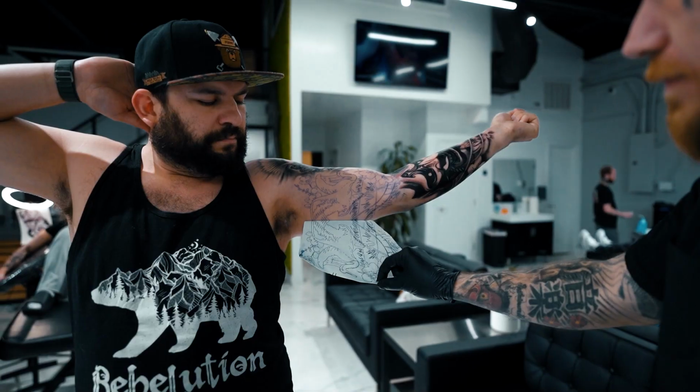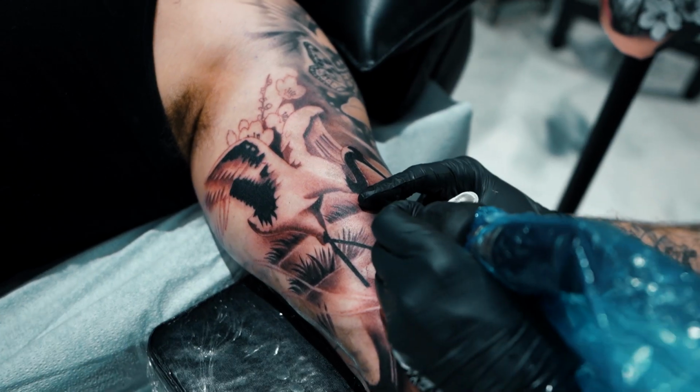Alright, girls and boys, I got a couple hours left in this piece, but we're gonna knock that out real quick. It's a little painful, so we're using the numbing cream as much as we can. We do a little bit, it wears off, we put a little more on. But at the end of a 3-day back-to-back and we do the inner bicep, it's always gonna hurt a lot. I feel like it would be painful for most people. So we're gonna get through it for sure. We're almost done. And I'm gonna show you guys what it looks like when it's completely done. We got a lot of work done in these 3 days and it was really fun to do. So you guys check out what hard work looks like.